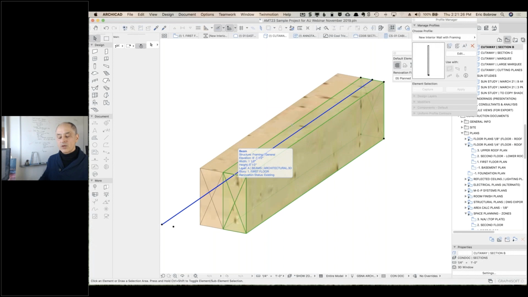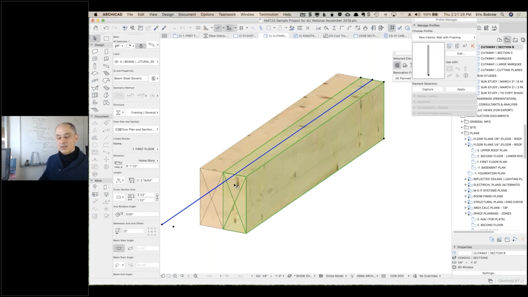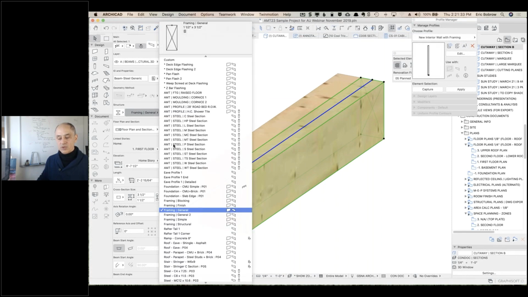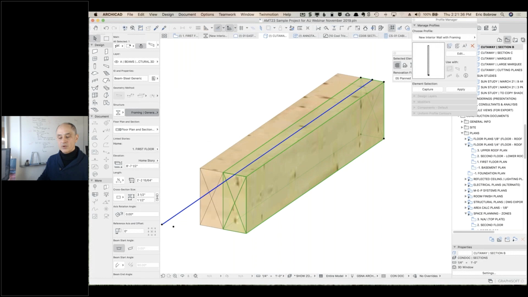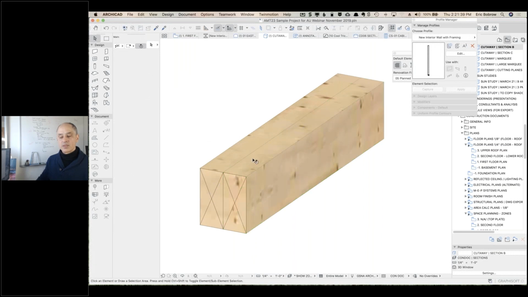Now, we could potentially switch this from the one that I've got, framing general, to framing general 2. What's the difference between these 2? They're using some different building materials. So ArchiCAD is saying, oh, actually you are changing from one building material to another. So this is something that I ended up having to work with. We'll just see how this works.